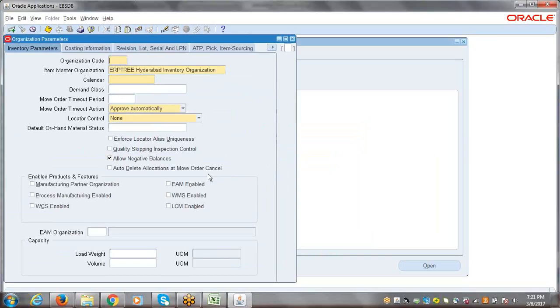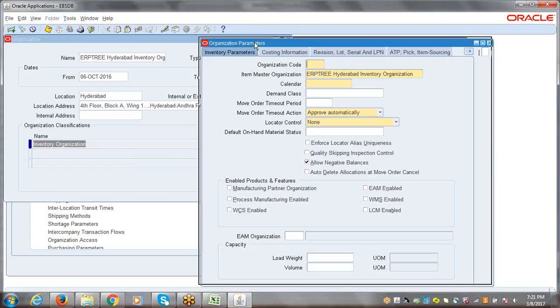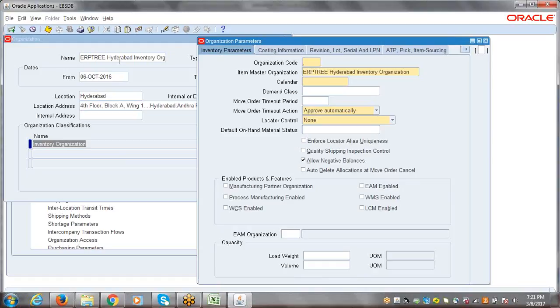Already we provided inventory information for our item master inventory. Whatever information we gave for the item master inventory, you can copy to your actual inventory. Here we are trying to set inventory information for our actual inventory. For the item master inventory, we already provided these organization parameters, or you can call it inventory information. Already we discussed the naming convention: the system displays one naming convention before opening and another name after opening. That's how they give it.